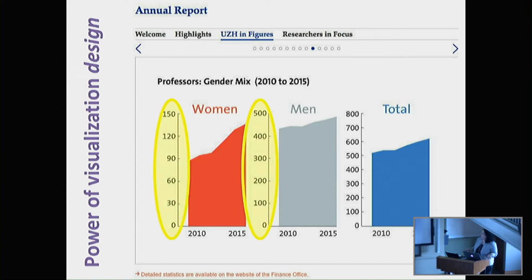But the scale makes it impossible to compare, and in this case it can be pretty harmless. This was 2015. I didn't check if they updated. I thought they might have had some reactions, but this is quite important, right? If somebody doesn't pay enough attention to look at these, you might think that it's just about the same.